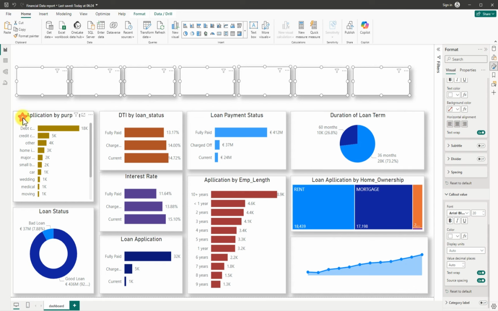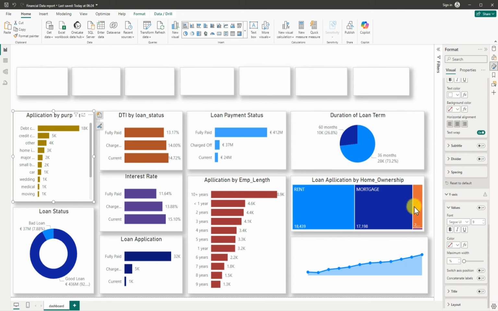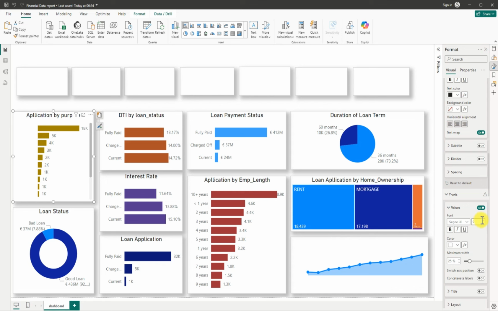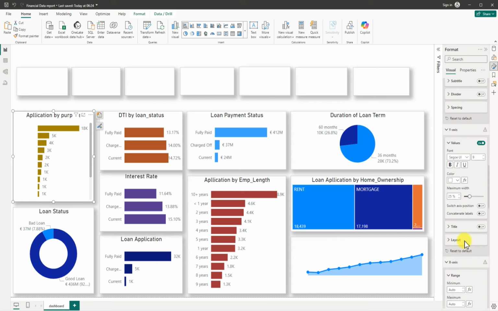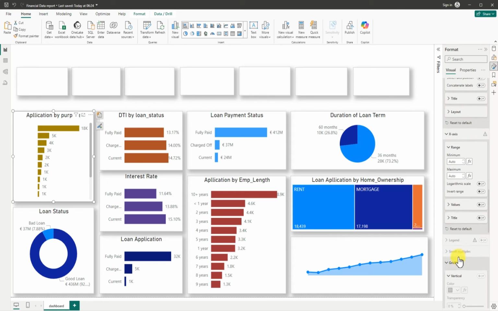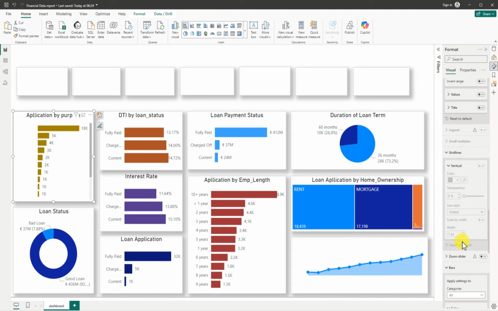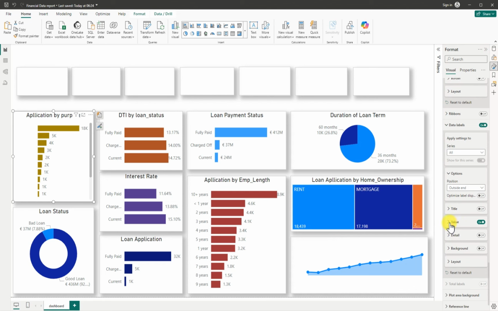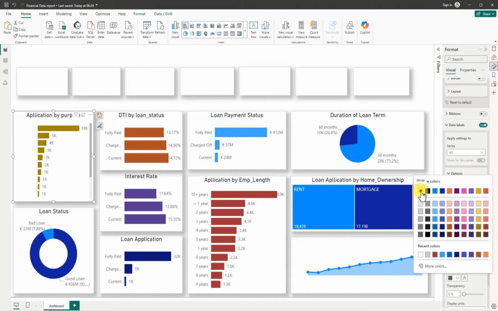Then I come back to this and I make the value white. Then let me go to the colored value. We don't have anything here except the value, and let me make the value white as well.